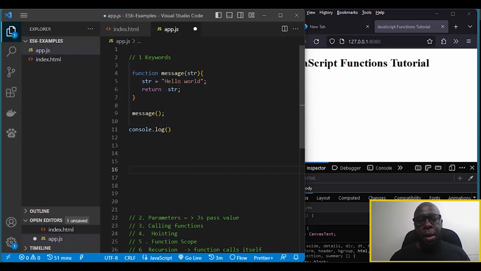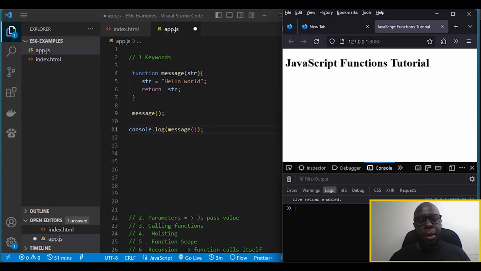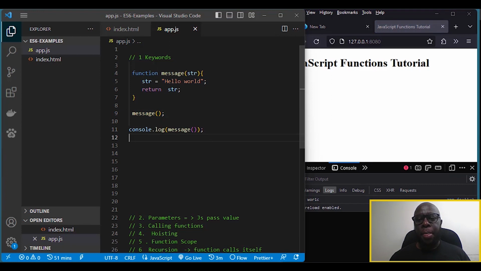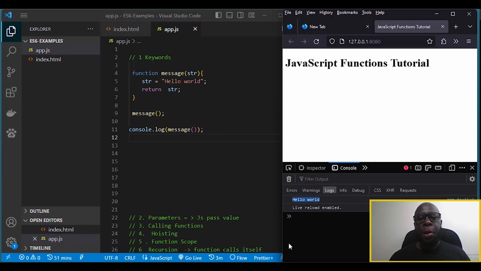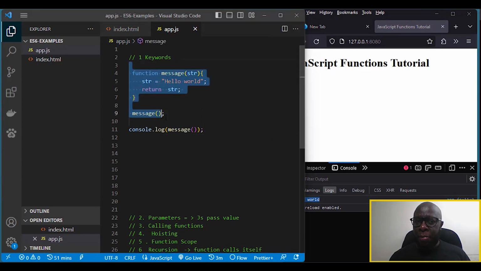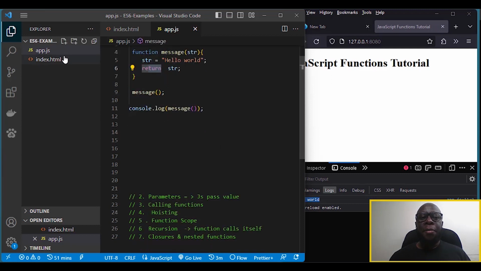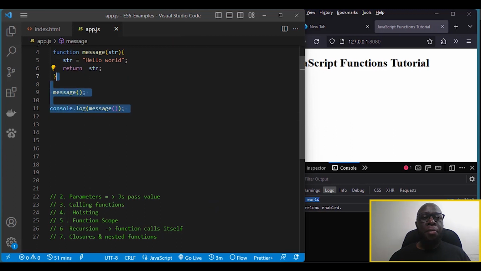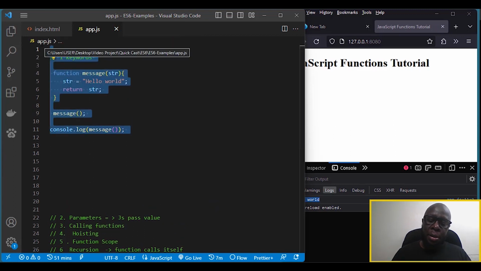Let's console log that to see what happens. I'd like to bring up this console, then I save this, and this is output in the console. This is the basic way to define a function in JavaScript: the function keyword and the return. The function keyword is used to define the function, then the return keyword is supposed to give us the value of the function. So that's the first basic principle of writing functions in JavaScript.